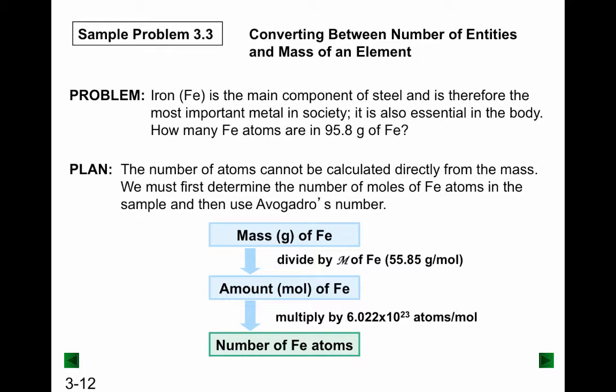Remember, we cannot directly go from grams to atoms. We must convert to moles first. To perform conversions that require more than one conversion, you can set up a problem like the author did in this example, where grams were converted to moles and then moles were converted to atoms in 2 steps.